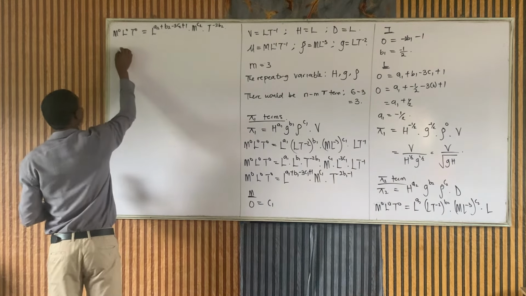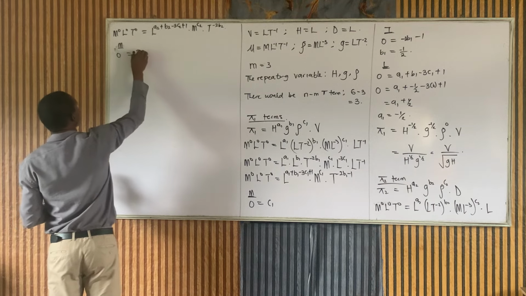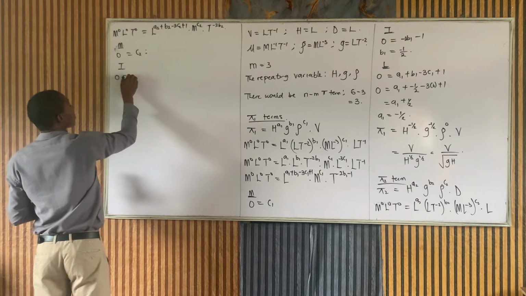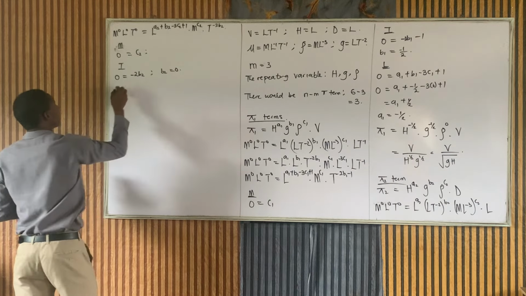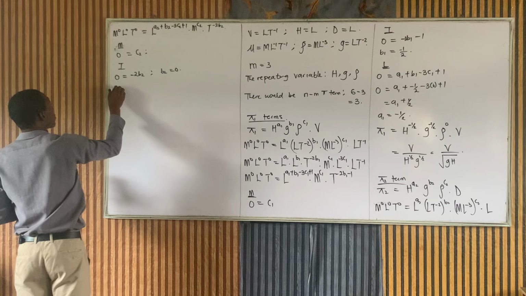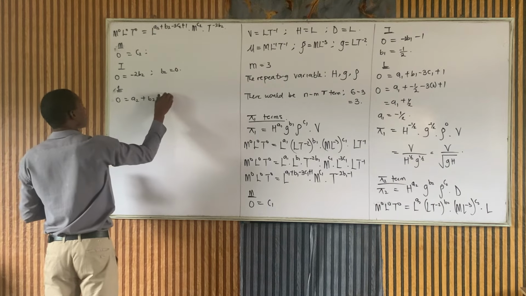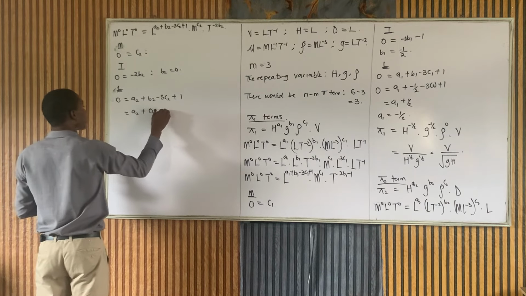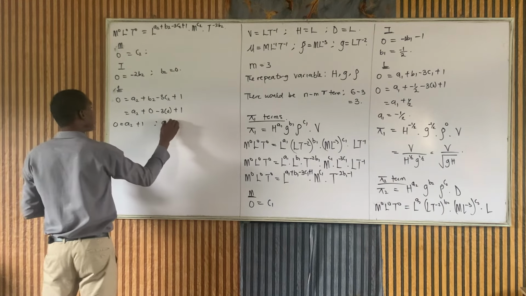So we can tell from here that let's compare M first of all. We're comparing M now. 0 is simply c2. That is gone. Let's compare T now. We can tell from here as well that 0 is equal to the power of T, which is minus 2b2. So simply b2 is equal to 0 as well. Let's go for our L. Let's compare the L now. 0 is equal to a2 plus b2 minus 3c2 plus 1 is equal to a2 plus 0 minus 3 times 0 plus 1. So this is a2 plus 1 equal to 0. So simply a2 is equal to minus 1.